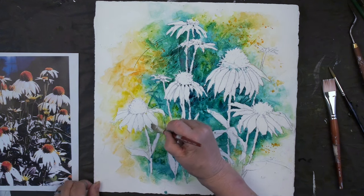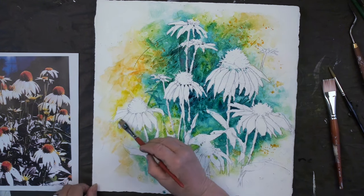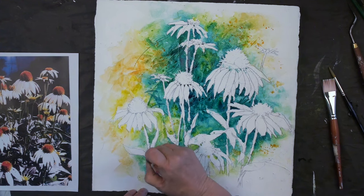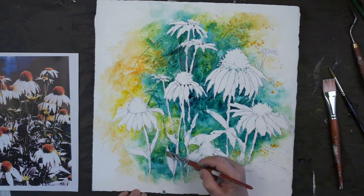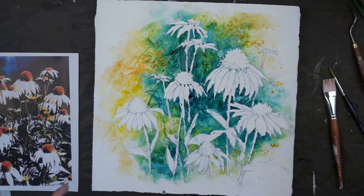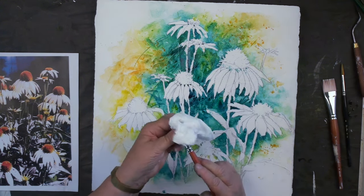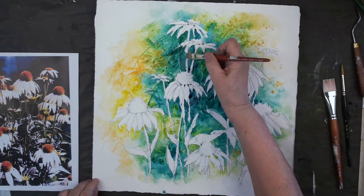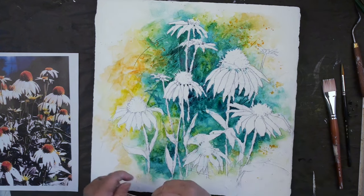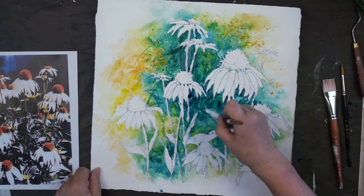Now, I do have some areas here where I managed to get color in there, and I have color invading where I don't want it. This is what's so lovely. I can just simply remove this. My flat brush is the best choice. So I just simply dampen this brush, wipe it dry. So now we have the thirsty brush. And see any of these shapes that I invaded that I didn't want there, with just a little flick, I can lift them out.